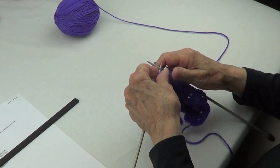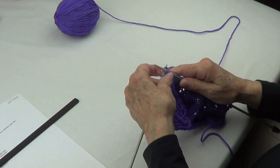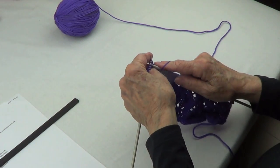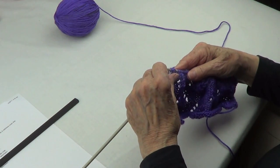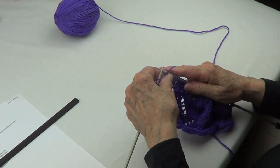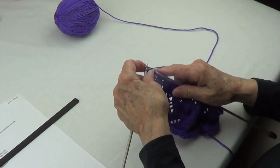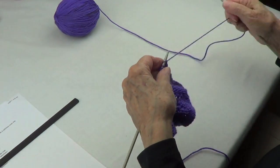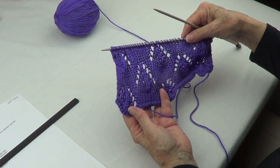1, 2, 3, 4, 5, 6, 7, 8, 9, 10, 11, 12. Now the last 10 are knit 3, 1, 2, 3, yarn over, double decrease, pass those 2, knit that one, those 2 have to go over this one, yarn over and knit 4. 1, 2, 3, 4. There we go. Now row number 8 is purl. See how pretty that is looking? So this is a very pretty stitch.